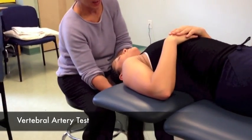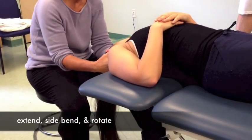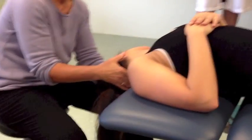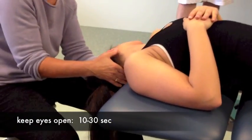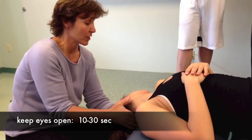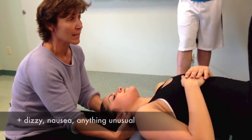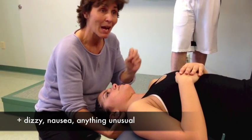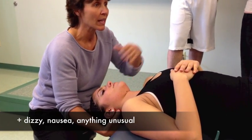Now, I want you to keep your eyes open, and I'm just going to rotate her to one side, okay? And just keep your eyes open, and we just hold this for 10 seconds. And I just ask her, are you feeling any strange symptoms at all? If she starts to feel dizzy or nauseous or anything like that, if you see nystagmus, if any weird symptoms, pain is not a positive finding, all right? It's everything other than pain.